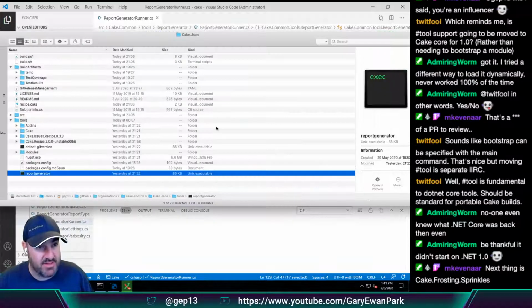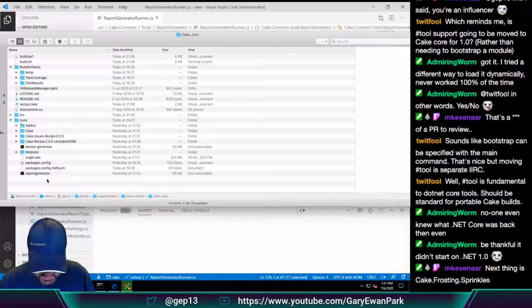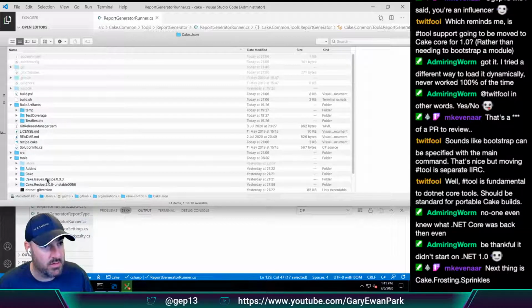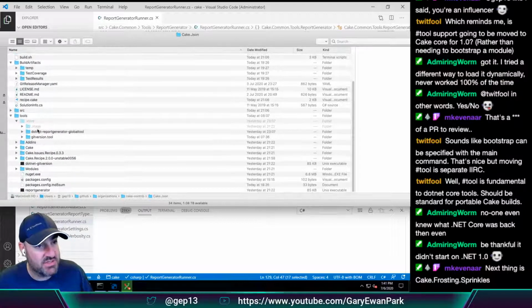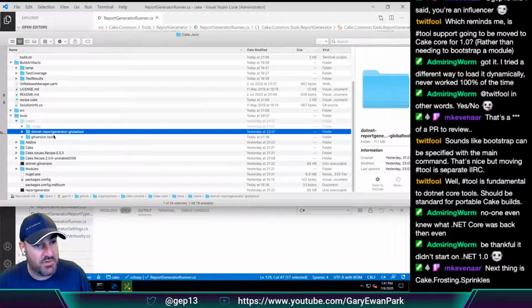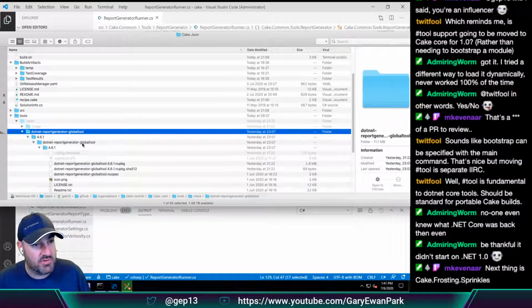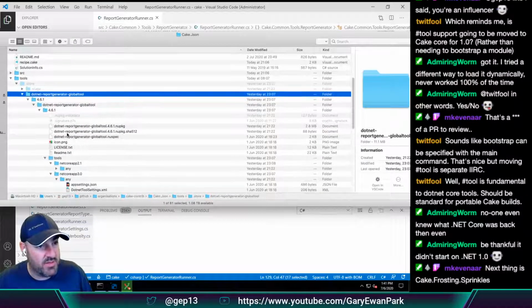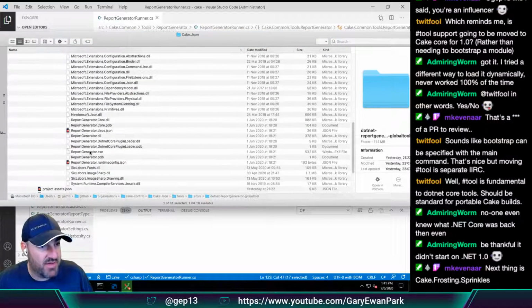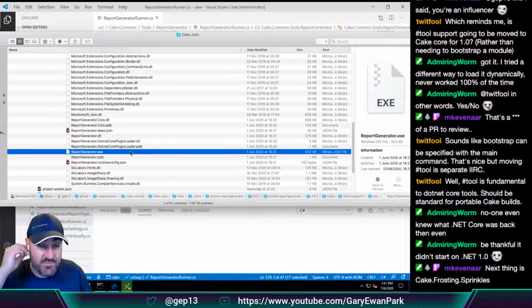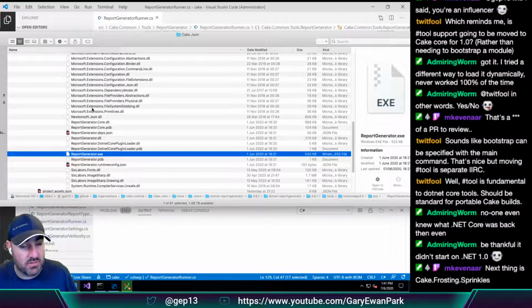However, it doesn't work on my Mac, because if we look in here, and I remember the keyboard shortcut to make it appear, there we go. If you look at the tool that was resolved, which is here, the .NET ReportGenerator Global Tool, if you drill down into this, then within this folder all the way down here, we will find a ReportGenerator.exe contained within one of the nested folders.